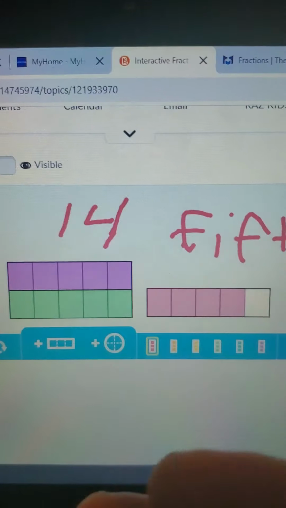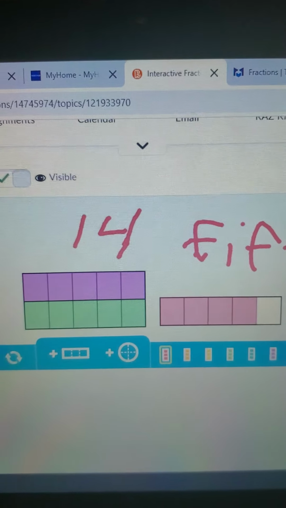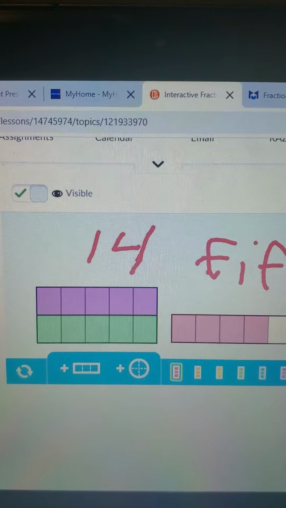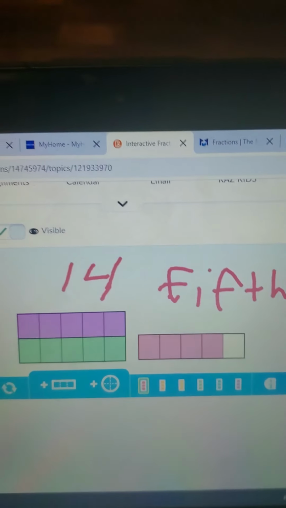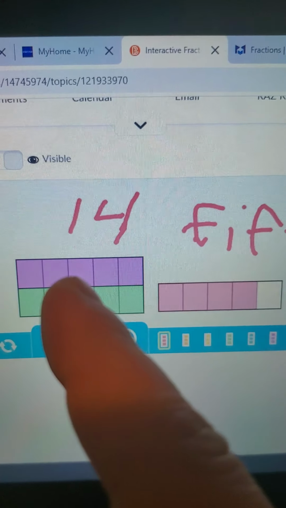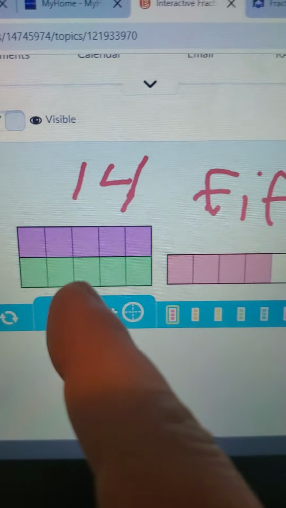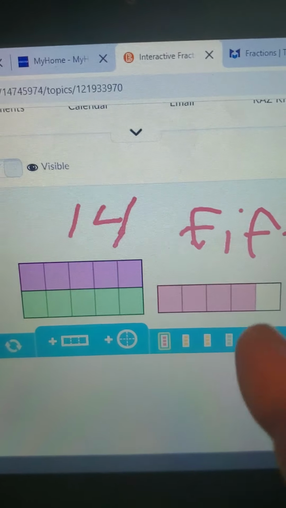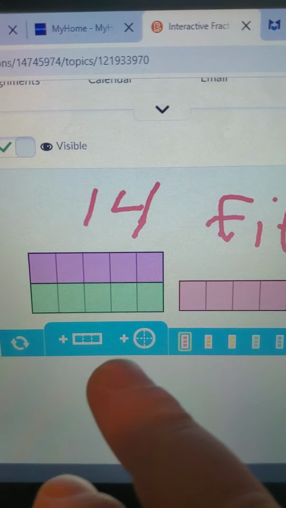Can they name it? Can they compare larger fractions with smaller fractions? Can they explore some equivalent fractions? And this is just regrouping fractions. So if I have 14 fifths, I want to regroup those into 2 wholes, and then the remaining fraction is 4 fifths.